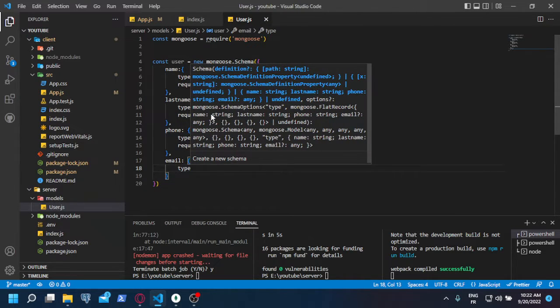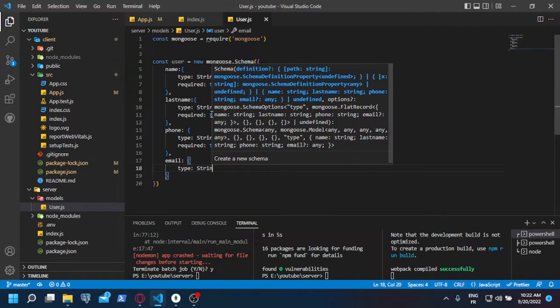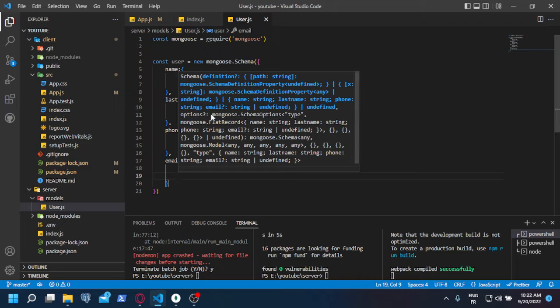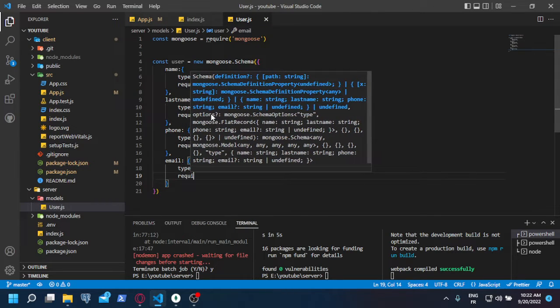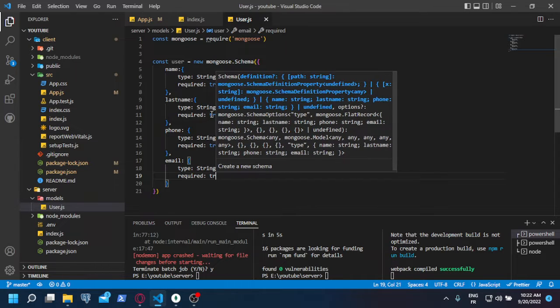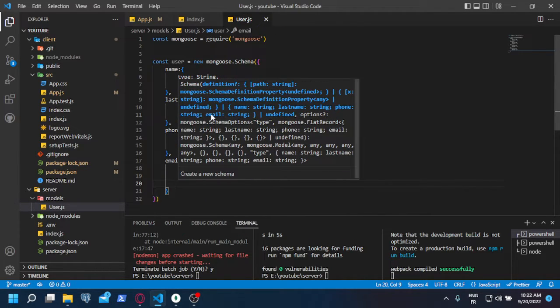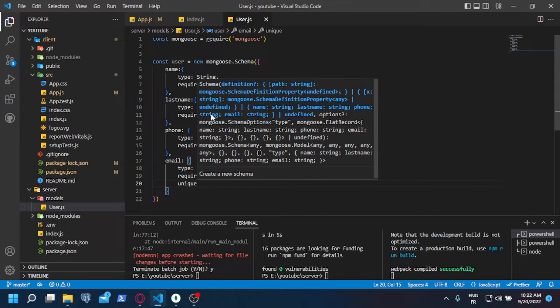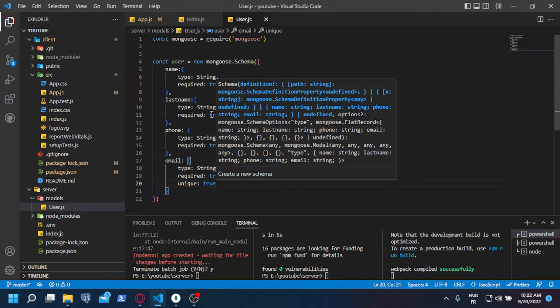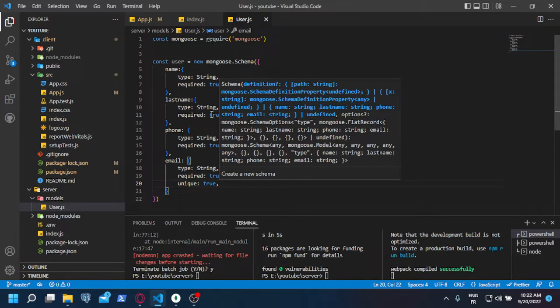Type also string. And required, of course, we are gonna use the email for the login. And also I want it to be unique, so that means that two users can't have the same email, which is pretty logical.